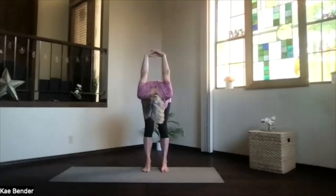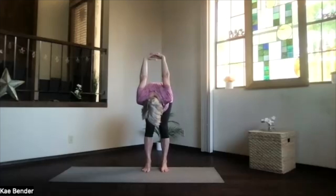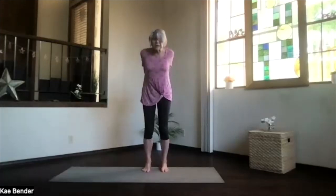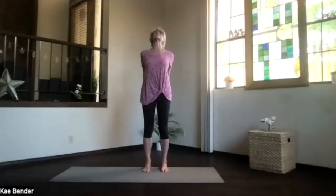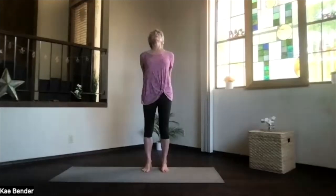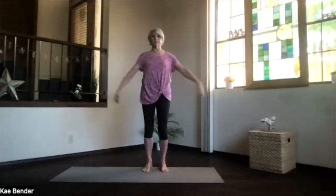Along the back, deep breaths, exhale tension. Then bend your knees slightly and wind up from the bottom of the spine to the top. Lift your heart, drop your shoulders, stretch your head back, take a moment and breathe. Inhale upright, exhale and release your arms. Take a moment lengthening through the spine, just feeling that response internally.